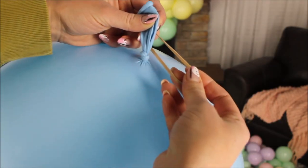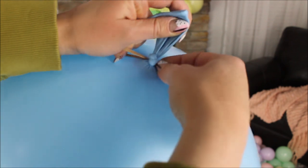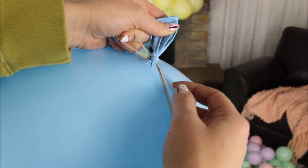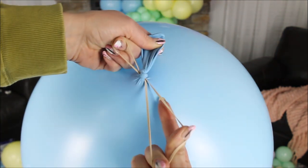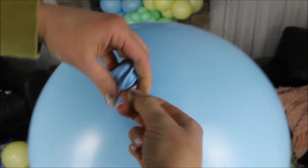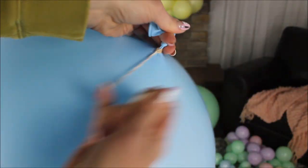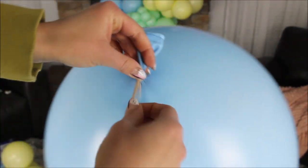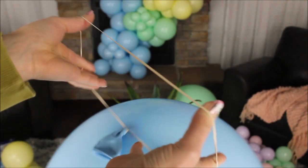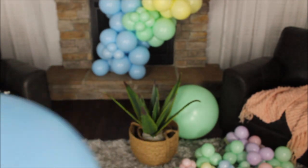My 24-inch balloons, I am using a rubber band. I am folding my rubber band in half, wrapping around the knot on my balloon, then opening one side of my rubber band and feeding through the other side and tightening my rubber band around the knot. Now I have this loop and I can loop it over any of the balloons on my balloon garland.